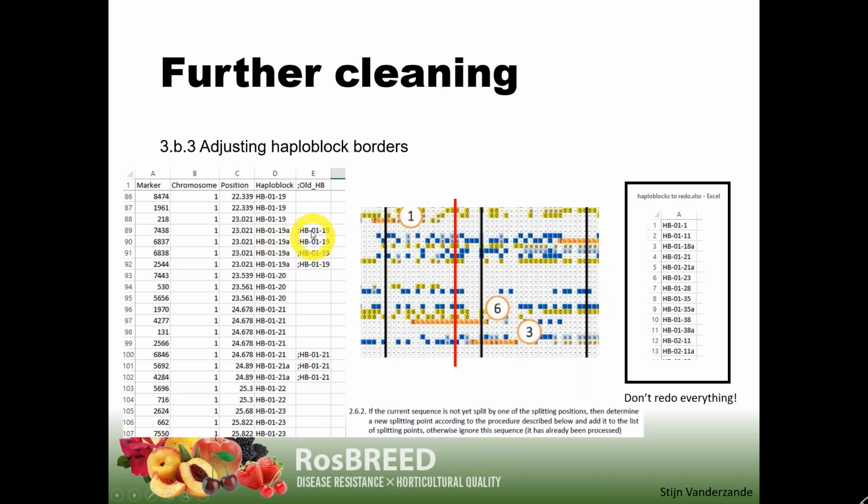So what I did is, if I split up a haploblock, I kept the original name for one of the 2 resulting haploblocks, and the other became an A, or if I had to split it up into multiple groups, I would name them A or B, so that I knew that originally it was still haploblock 19, but that now it has become a different haploblock.